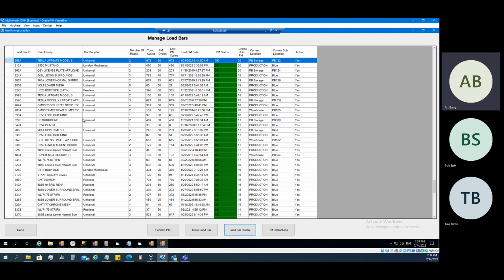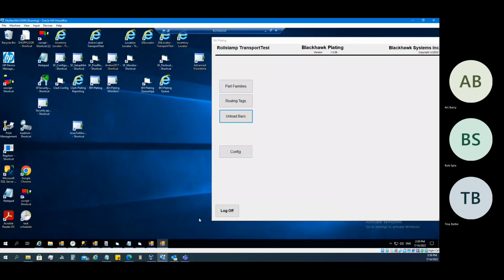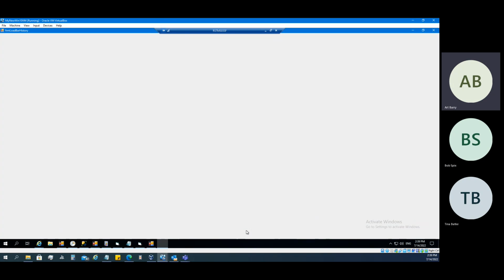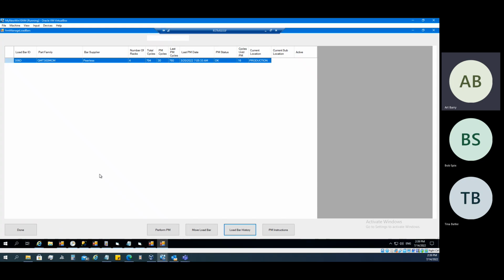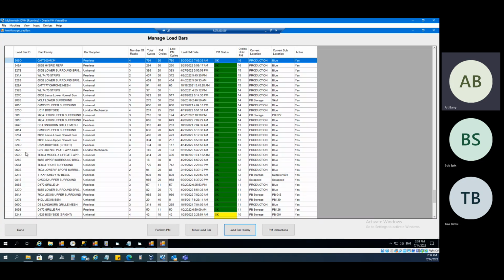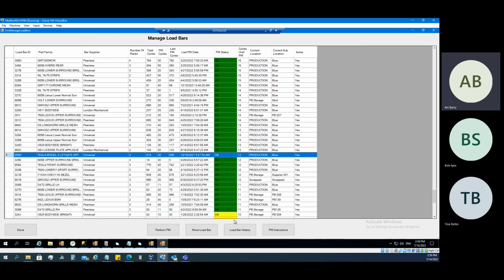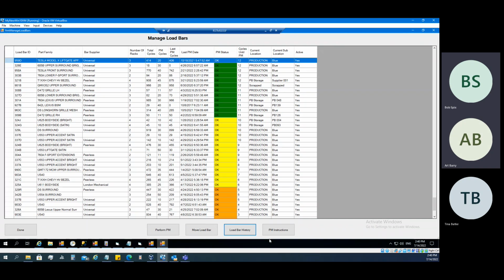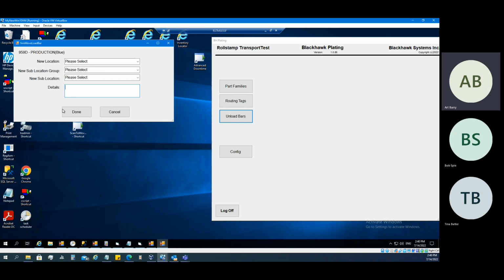I'm not sure which one. And again, we haven't gotten quite this far, so I may not have copied the history. That's fine. All right. And then they can move the load bar to a particular location, which is where they're going to set it aside.